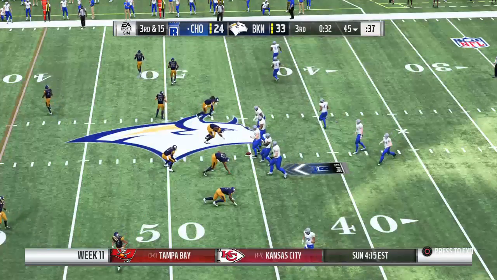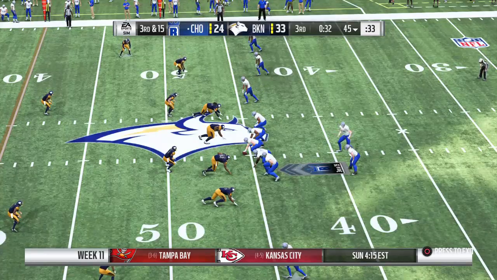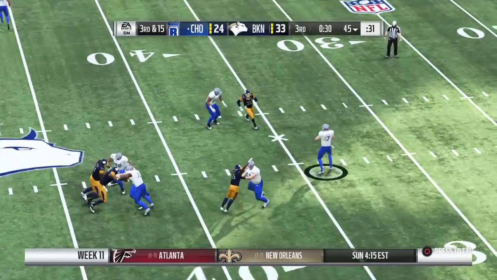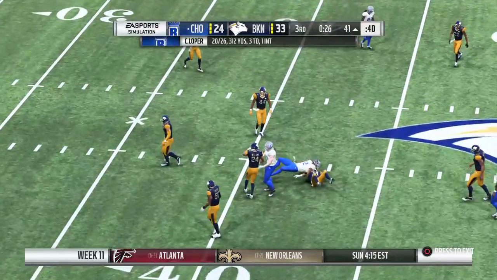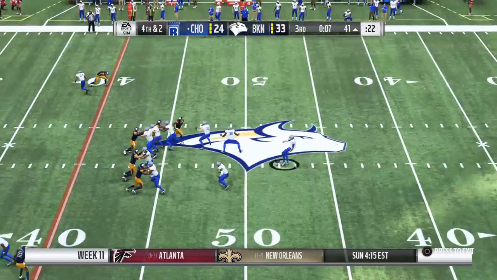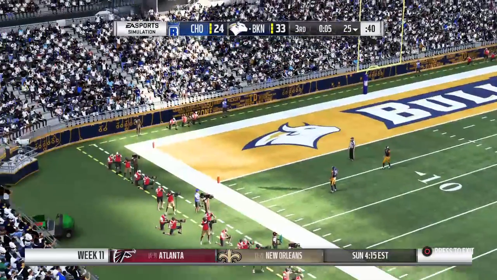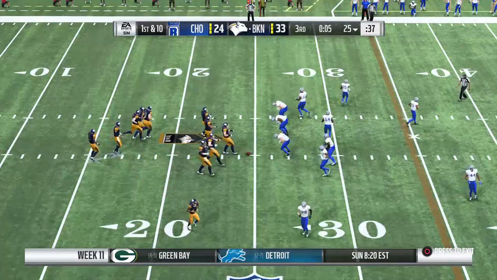3rd and 15 here after the first and second down plays went in the wrong direction. Looking to throw. Over the middle, complete. It's Hicks. And he'll go down shy of the 40 at the 41. It's a pickup of 13, but they're still a bit short, and it'll be 4th down. And this will probably be the last play of the quarter.